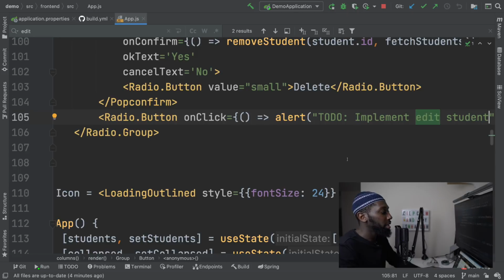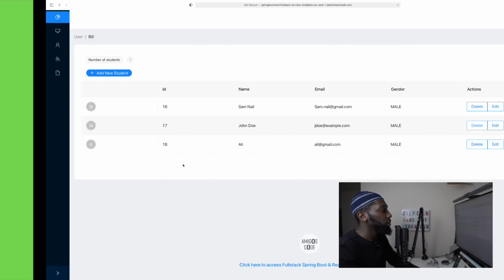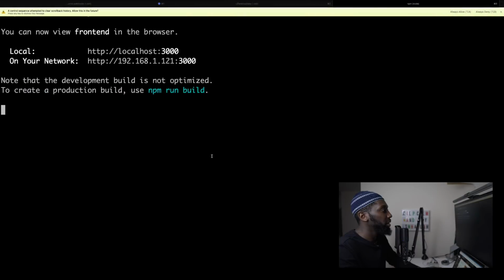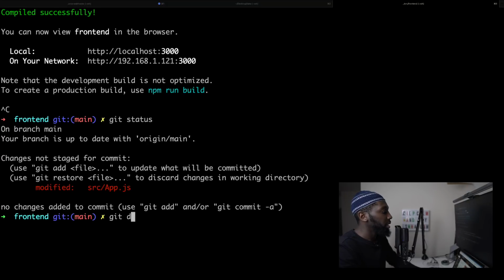So now let's take these changes and basically let's commit. Let's just do it through the terminal here so you see everything. So let me just stop it. Git status, git add dot, and then commit.